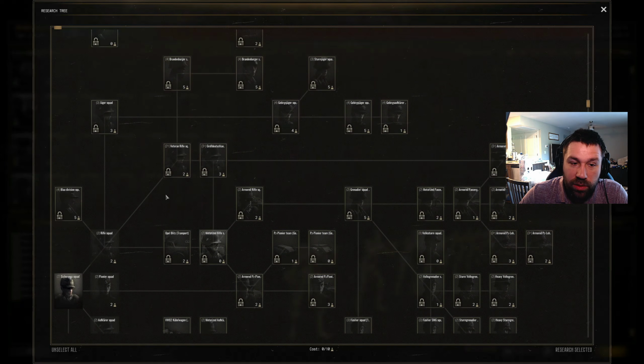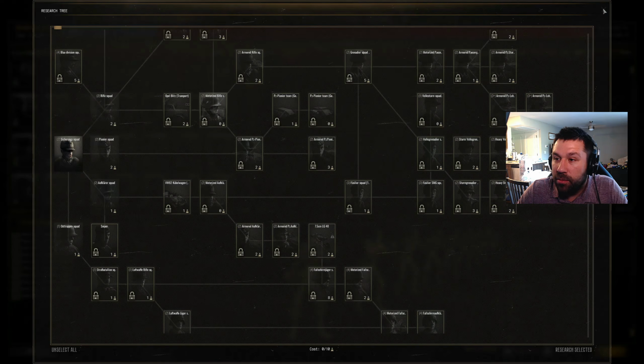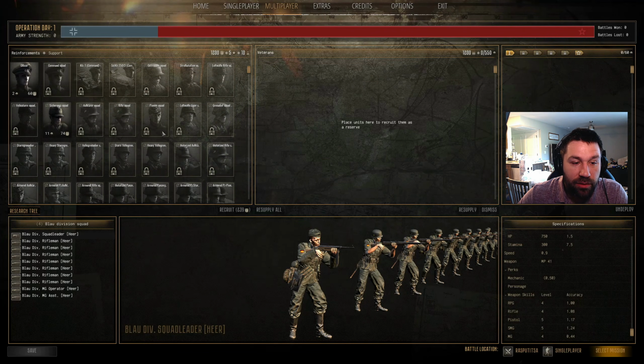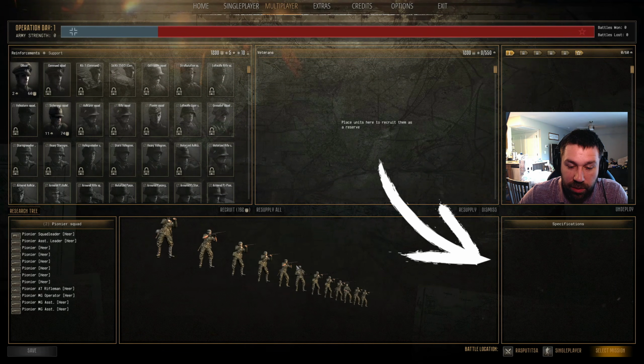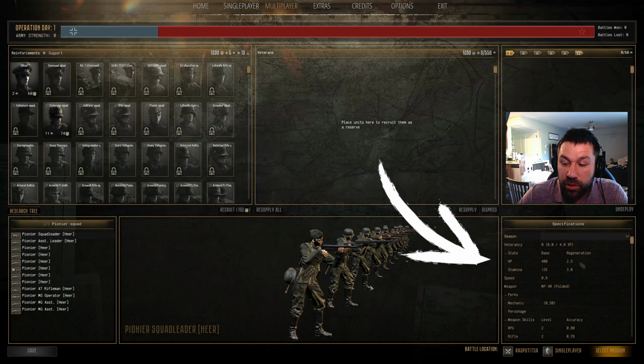If you want to get more of an elite squad with 4 points, or not more elite than these guys, but if you wanted to go to like the veteran rifle squad, I would go that route. A lot of people will push on the Pioneer squad. I used to be a big fan of the Pioneer squad. I'm not as much now. I will say, if you want a multi-use unit, they are great.